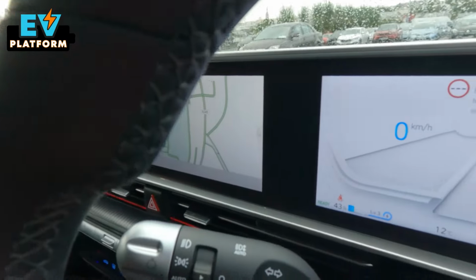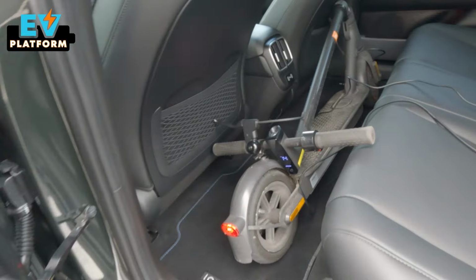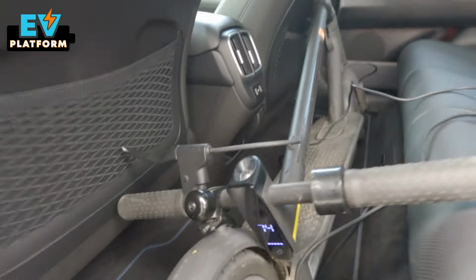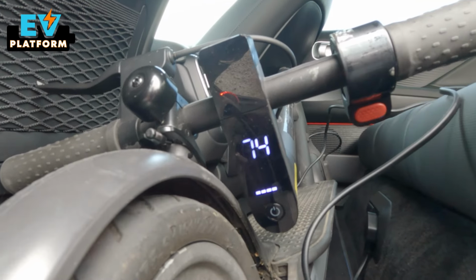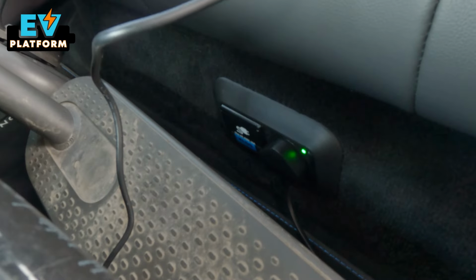But then also I'm really, really tight on time. So what I would do instead is point this out. The battery there is on 43%. Oh God, that real misty rain. I'm miserable. But if I open up the car on this side here, you can see that I've got the scooter in the back seat. There's so much leg room in this car. I'm 6'2", and look, plenty of space there. But the thing is plugged in. It was on 73% when I plugged it in, and that is currently drawing power from the 3-pin socket just there inside the car.